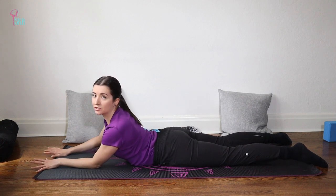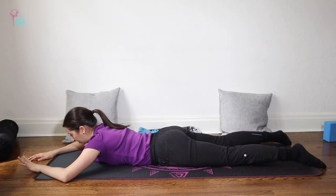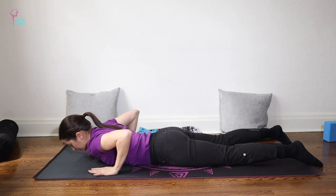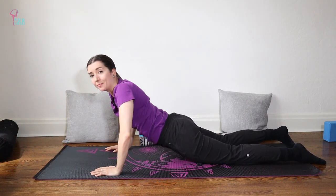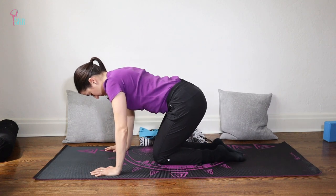And to come out of this one, just walk your elbows forward slowly. Just allow your spine to straighten. We'll bring the hands under the shoulders. Push your hips back, finding a child's pose. I'm just gonna come to the center of my mat.